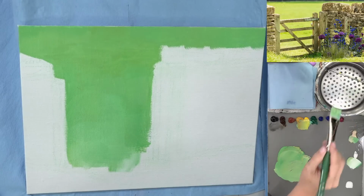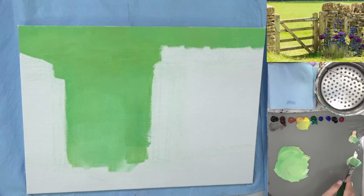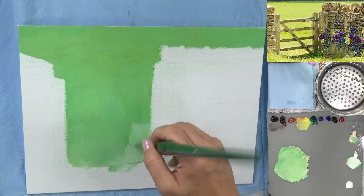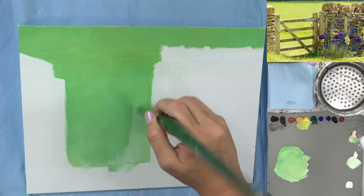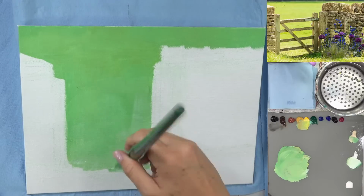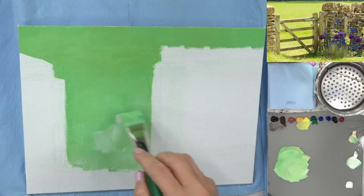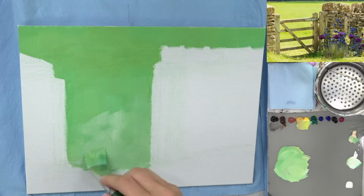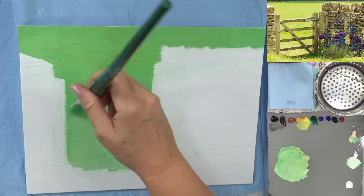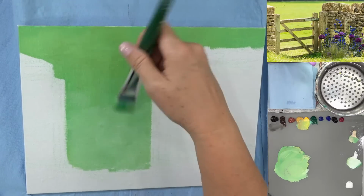Again, picking up from the corner, just a little bit of water. Get a little bit more white here, and I can just mix it right onto the canvas. Pick up the white, go straight to the canvas. My paint's wet there, so I know it's going to be able to blend. And if it gets there, that's fine. I'm just going to continue to blend it out. This paint is still wet. So if it starts getting sticky or it's just not moving around for you, then just stop. Try to smooth it out as best you can.